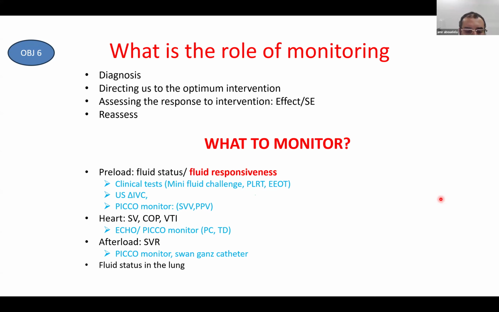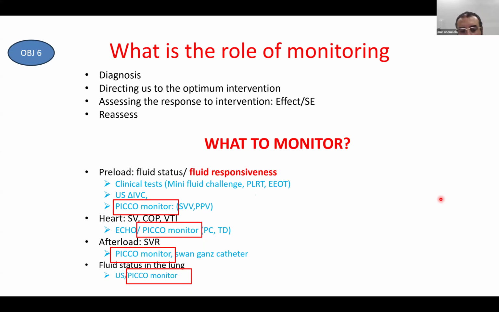Lastly, the fluid status. We have also to check the fluid status, if the lung is flooded or no. We have the ultrasound, and we have again the PICO monitor. PICO monitor also can assess the extravascular lung water and can tell us if the lung starts to be congested or overloaded with fluid or no. So as you see from these slides, the PICO monitor is present in all of them. PICO monitor for preload, fluid responsiveness, PICO monitor for the cardiac output, for the afterload, systemic vascular resistance, and also for the fluid status. That's why I consider the PICO one of the revolutions in hemodynamic management or hemodynamic monitoring in the last years.